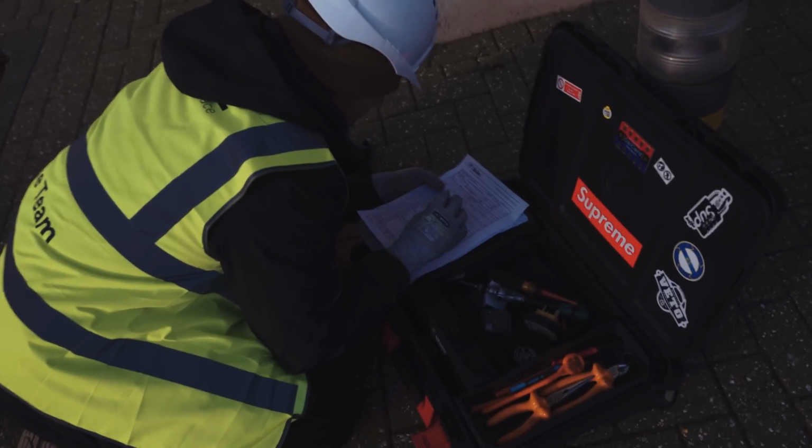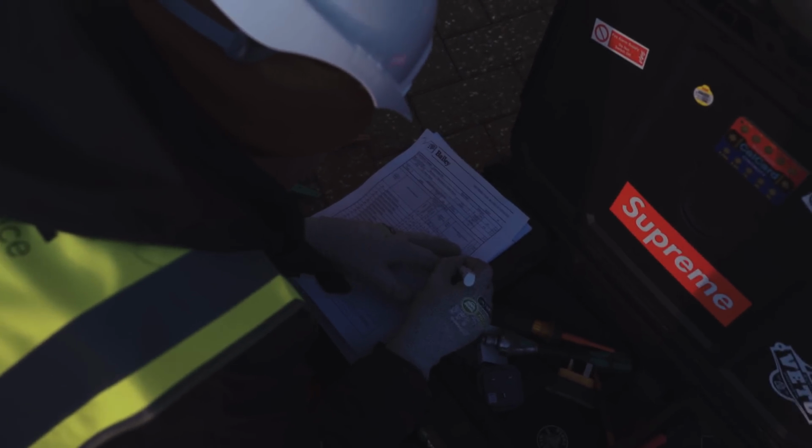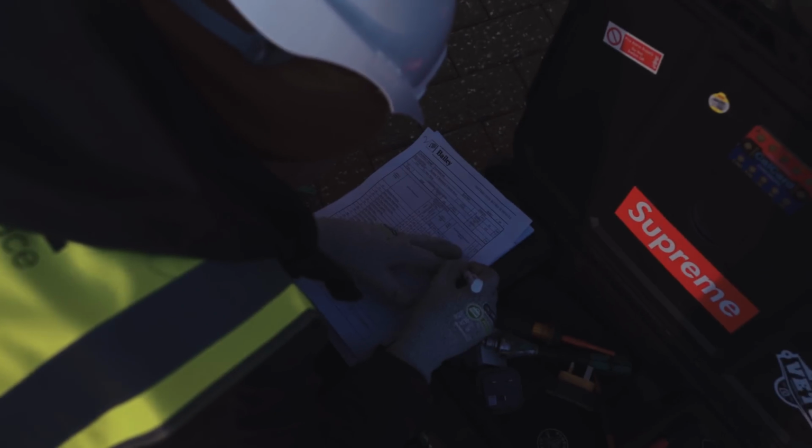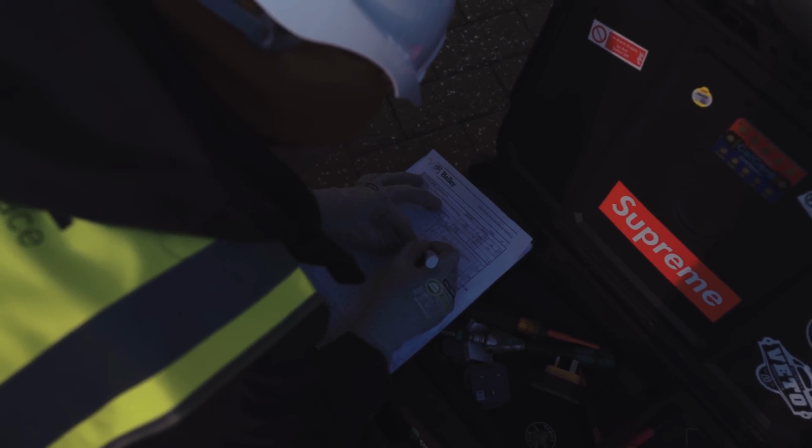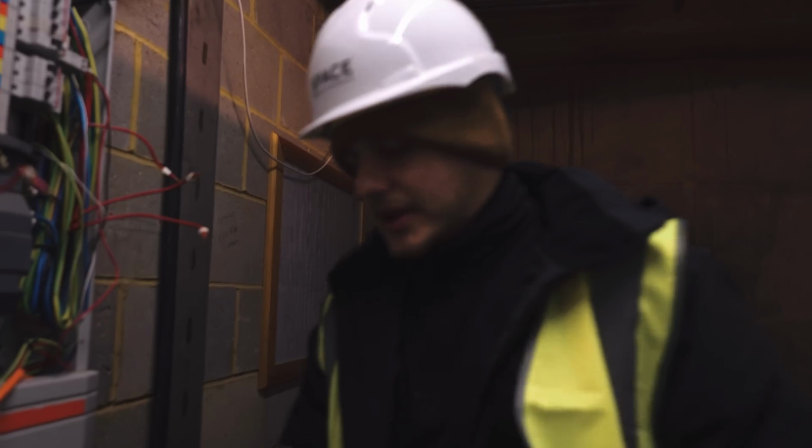Bollard's entrance. 0.48. Okay. It is 6mm. So check this out.